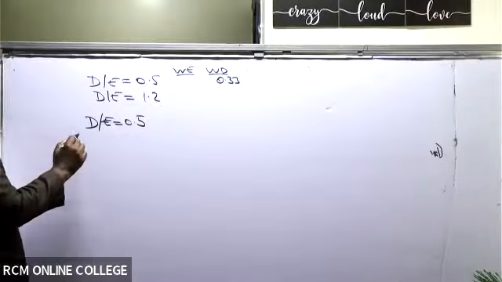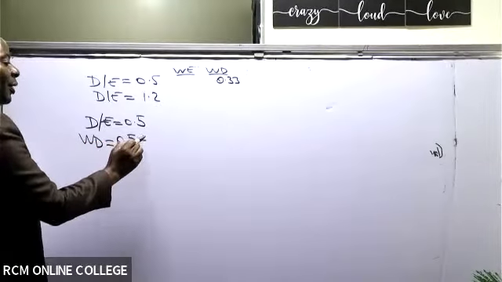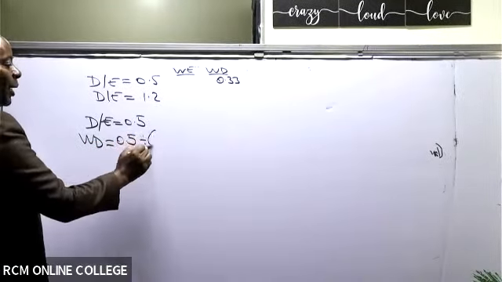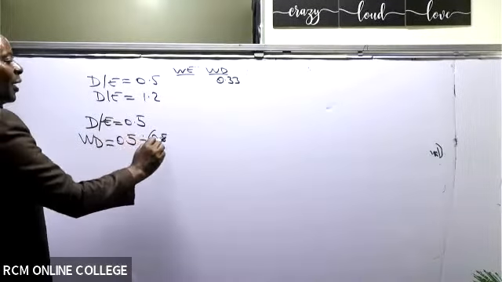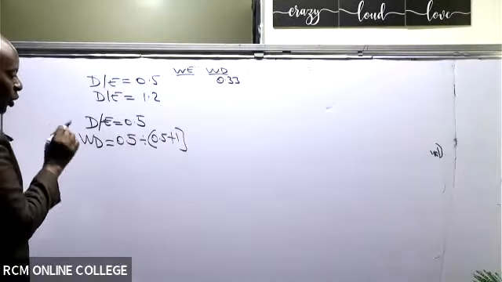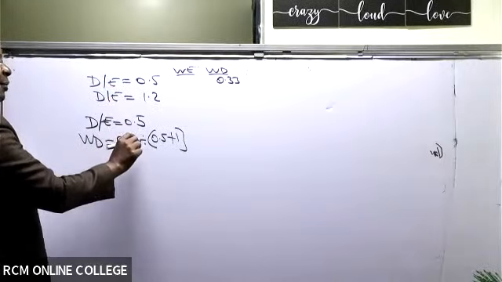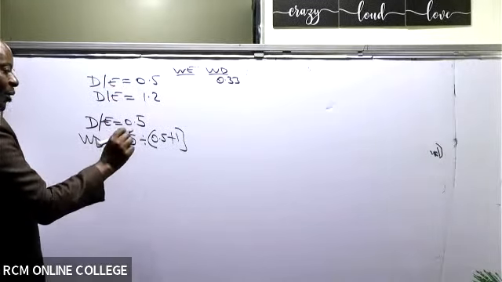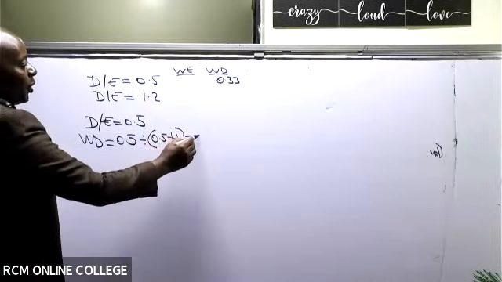And you want to get, in this case here, weight of debt. So normally what we do, we take 0.5 divided by, you open brackets, the same 0.5, even without reasoning, plus 1. So whenever you're given debt to equity, to get weight of debt, you take the number that you are given divided by the same number plus 1. Don't try to reason it out. Will this give us 0.33, ladies and gentlemen?